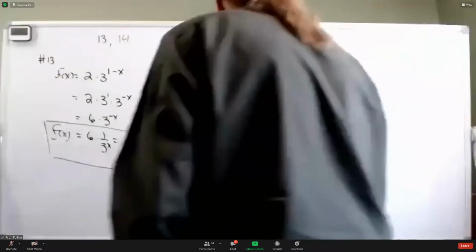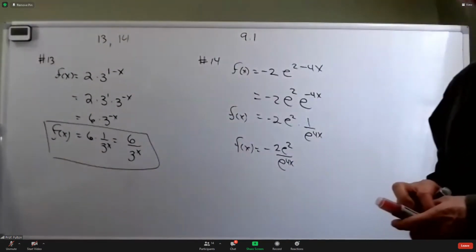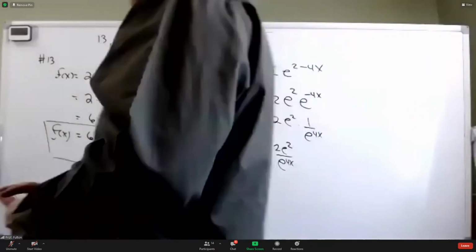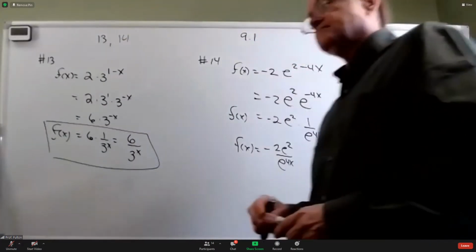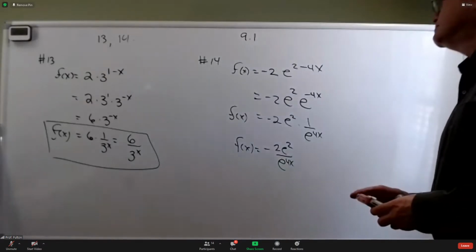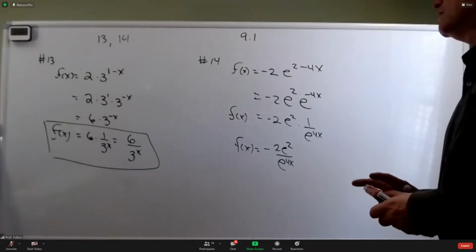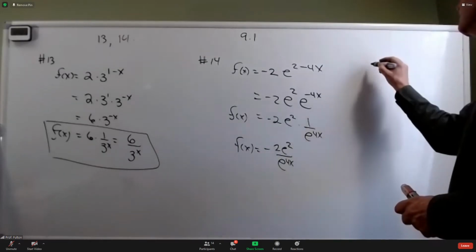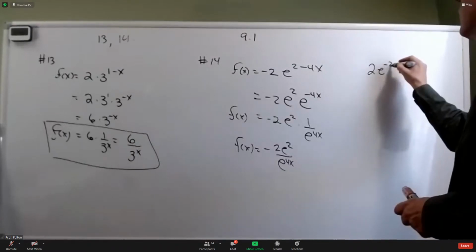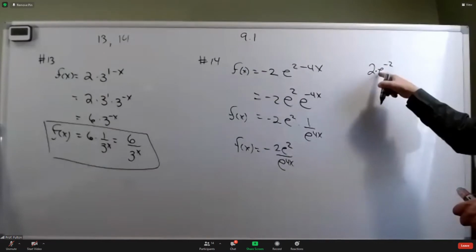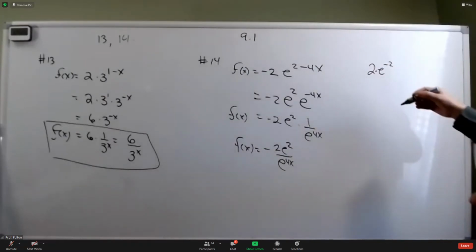Excuse me, Professor? Yes. I just have another unrelated quick question about dropping the negatives. So in one of the example problems, there was something like, I need to find it, but basically if there is, say, 2e to the negative 2 power on the top, does the e always come down with it and the 2 stays on top, right? Or do they all go together? The exponent does not go with the 2. It would be different if you had this.